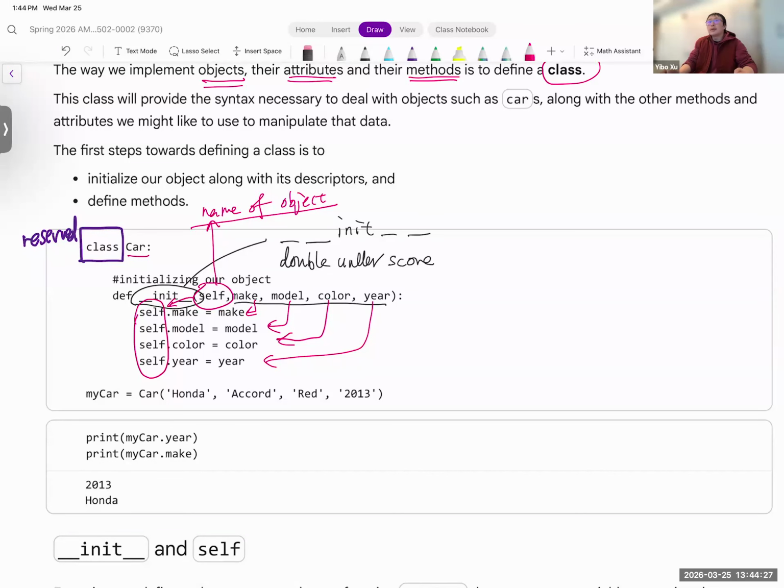That means, okay, let's say I have a car 1 and a car 2. Those are the names of my car. I just had a question. So self is predefined in Python. Yes, it always has to be self. You need this. You need to include it before all the features. This is reserved. Very important.